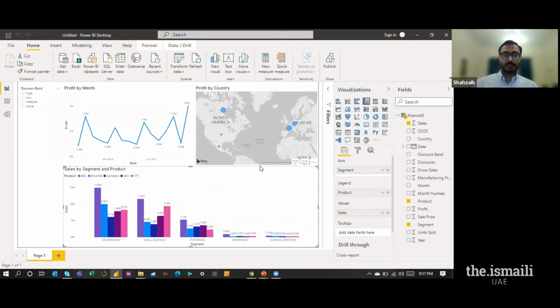I'm sure that it would have given you a fair idea about if you start from a raw Excel file, how do you transform the information to make it into a nice looking visual representation of the data which can assist you with decision. So again, this just covers the basic.